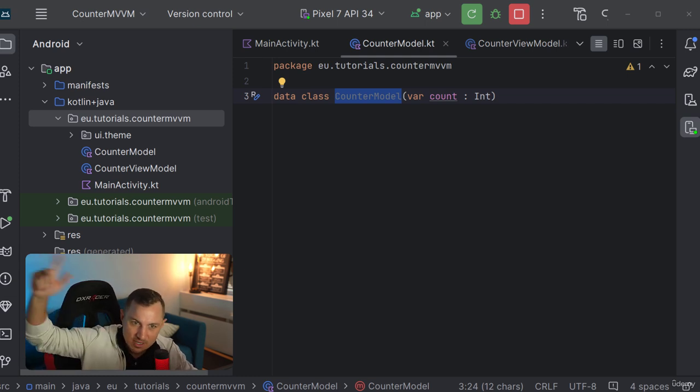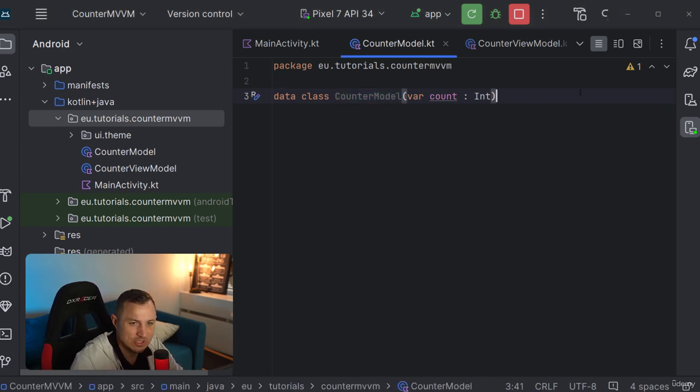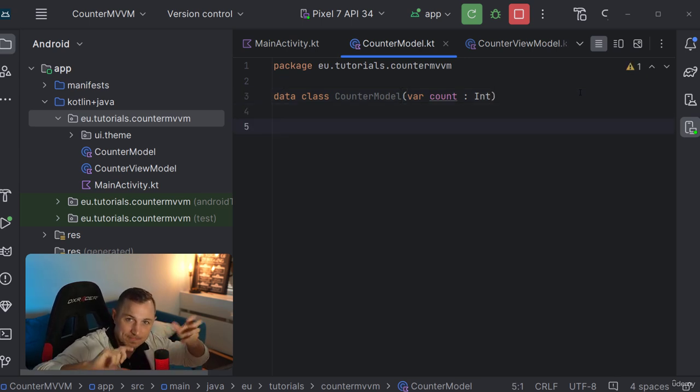Does the data come from an API somewhere in the cloud, from a website? Does it come from a database that we have on the phone? Does it come from a simple variable of type list or so? And our repository that we're going to set up is going to be the mediator, basically the converter that converts data coming in and understanding how this data comes in and then converts it into what our application can work with. So how could such a mediator look like?